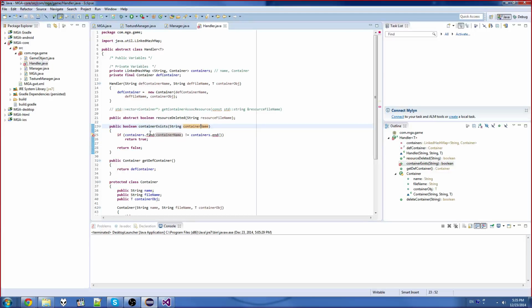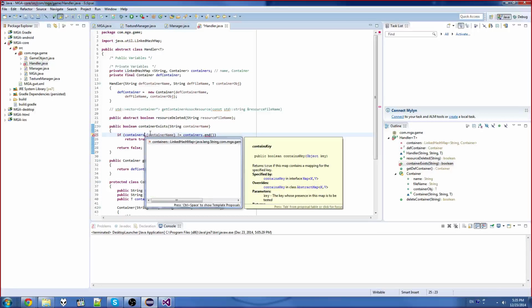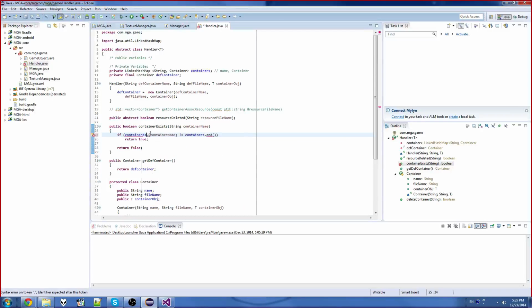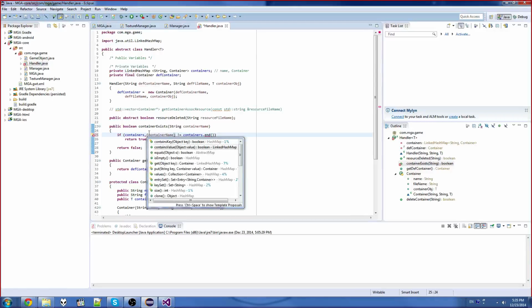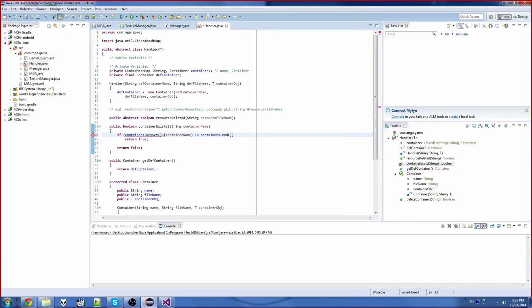So anyone who passes the name of the container will be able to find out whether or not that container exists. We need to find the Java equivalent of this, which I believe is just key set dot contains.